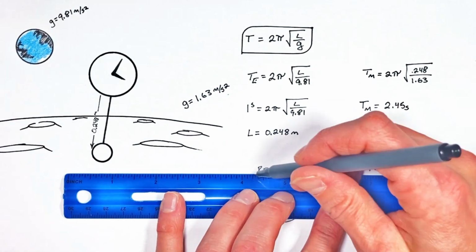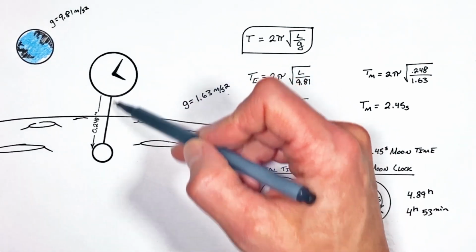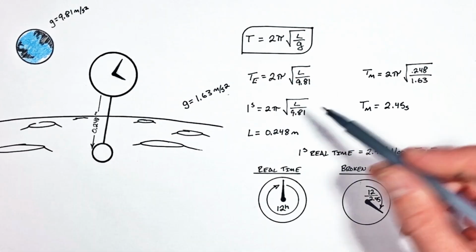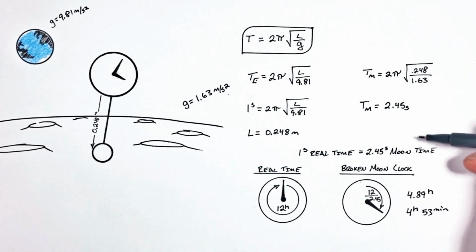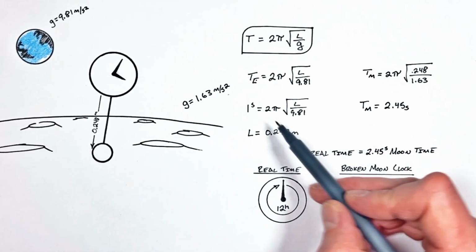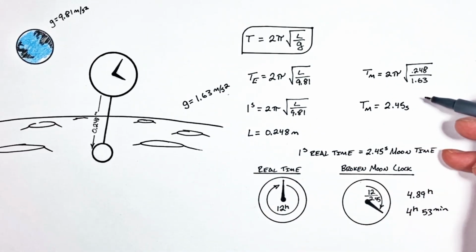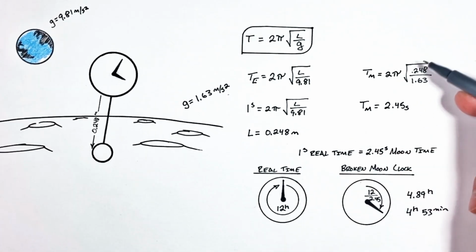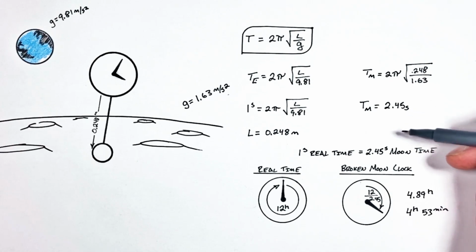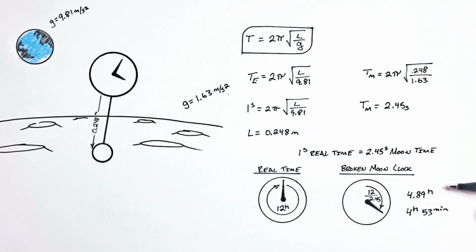But converting 0.89 hours into minutes, our moon clock says that only 4 hours and 53 minutes would have gone by. One of the cool but also confusing things about this problem is that the length of the pendulum doesn't actually matter. We could have kept this as L, a variable, and it would have factored out through quite a bit of algebra. But I think having a clock with a period of 1 second makes this result of 2.45 a little bit more tangible and therefore a little bit less confusing when we get to the hard part of the problem, which isn't actually dealing with a pendulum. It's really just dealing with what this difference in times actually represents.